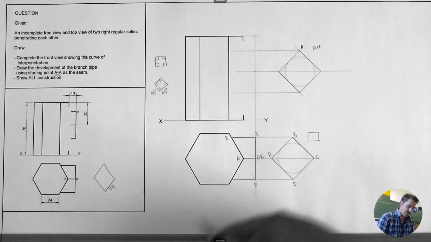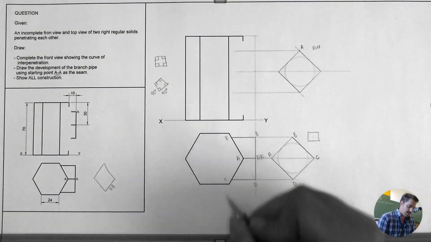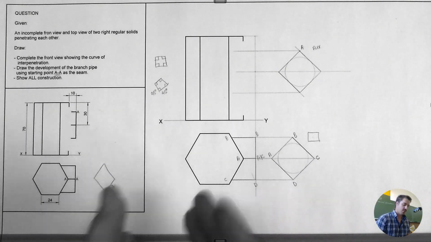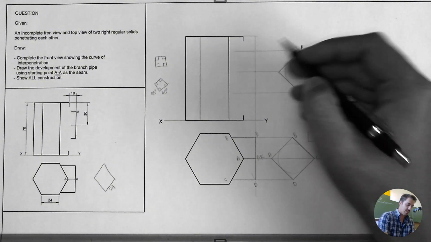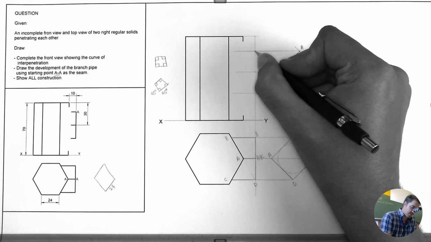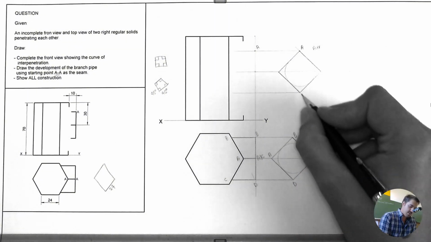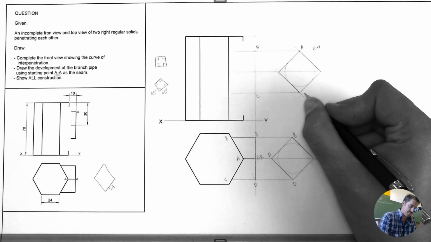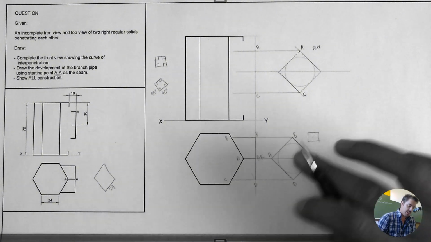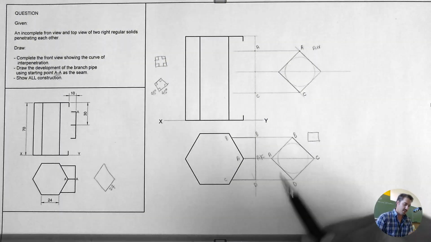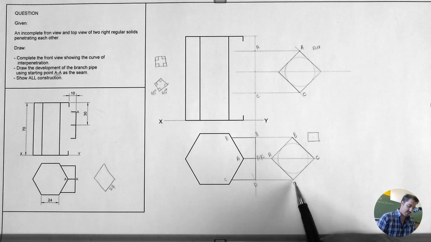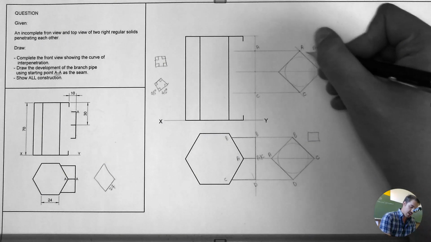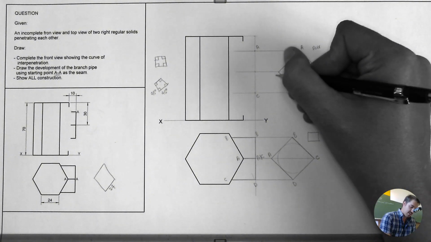Remember, just like the solids, you have to label. It just makes your life so much easier. So now as this projects onto the top view and projects to the front, this point here is going to be A. This point here at the bottom is going to be C. Alright, B, as you look at it or you turn it to the front, D is supposed to be the line that's now in front. That's the one that you are seeing. So A, B, C, D.